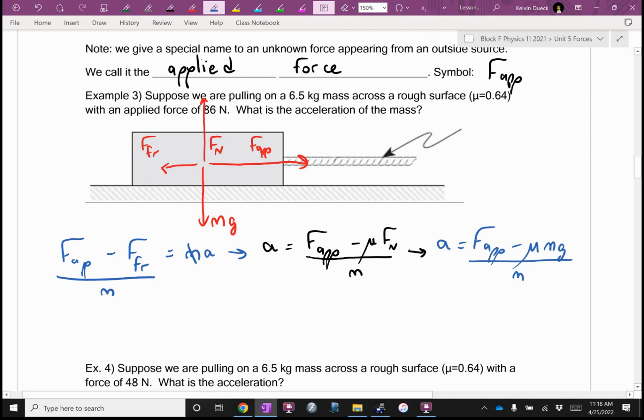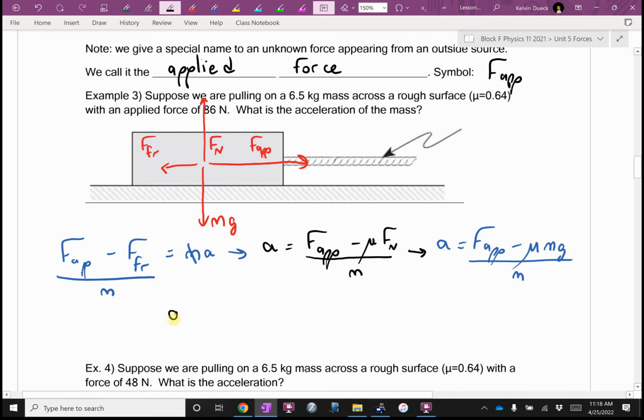Now, right around now, someone says, Mr. Duick, why don't you just say that friction is mu mg? It's not, and I'll snap if you ever say that. Right now, friction is equal to mu mg because right now the normal force is equal to mg because right now I'm doing boring questions with you. But the normal force is not always equal to mg when we get into more interesting stuff. Okay?